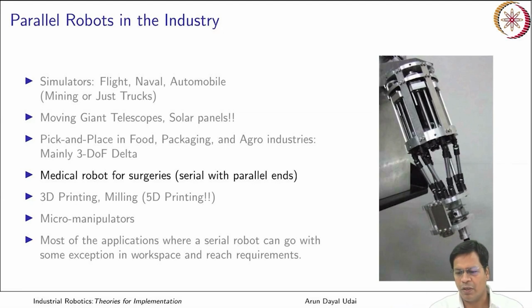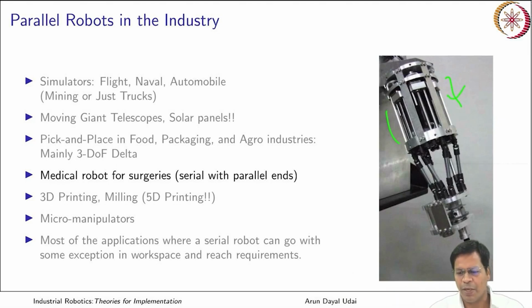So you have all the 6 actuators, those are here. This is not the only one, there are even many other industrial robots which use this, okay. Even your Da Vinci robot that you have seen in the classification also uses a kind of parallel architecture at the end. It has a serial part to expand its reach, okay, and it ends with a parallel architecture at the end. So it is a serial parallel system, okay.